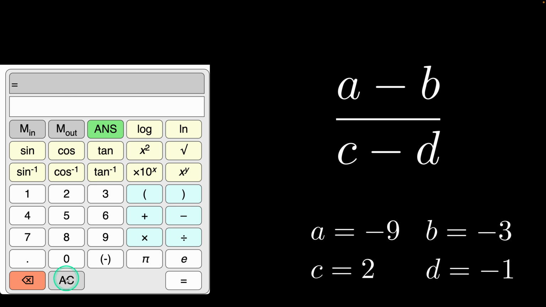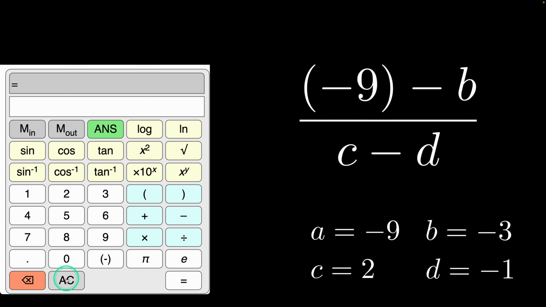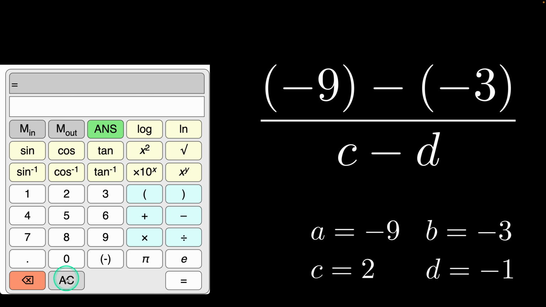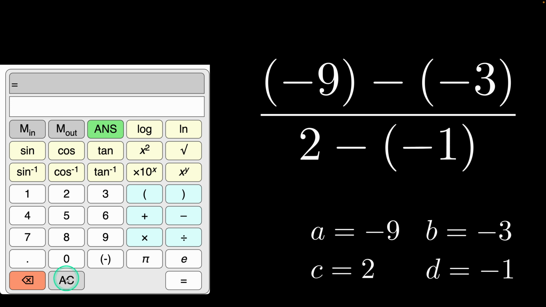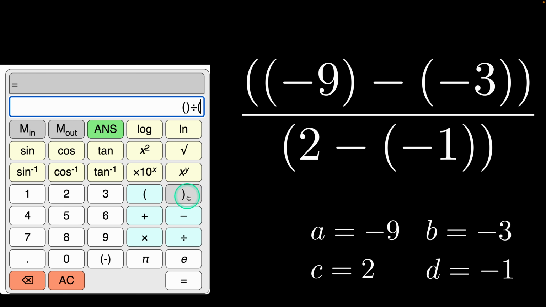Next, if you have a fractional expression where you're substituting numbers, enclose negative numbers in parentheses, while positive numbers can be entered as they are. The final negative number also goes in parentheses. Then add the outermost parentheses. The numerator should be enclosed in parentheses, and the denominator should also be enclosed in parentheses. Start by entering the parentheses for the numerator and the denominator, then add the calculation inside them.